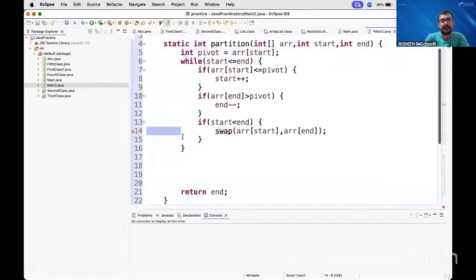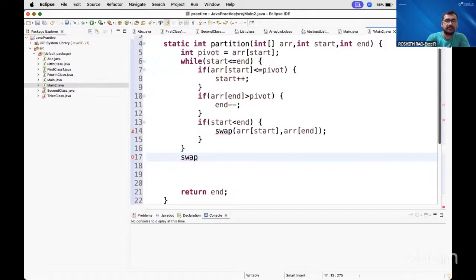Once this operation is done, in the sense your start has crossed the end, you need to swap. No need of checking also, because anyways when this loop is not executing, start will be greater than end itself.